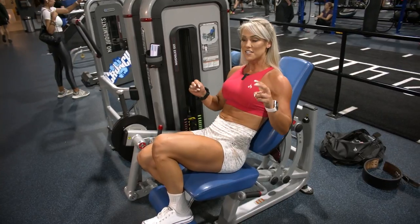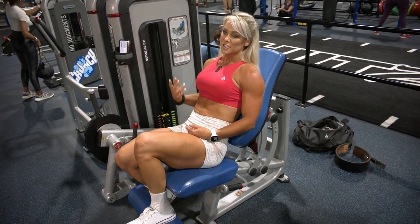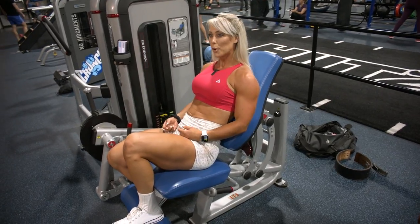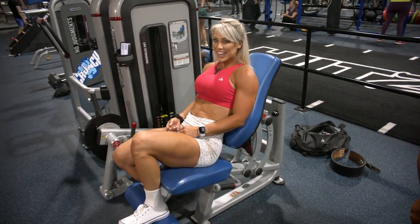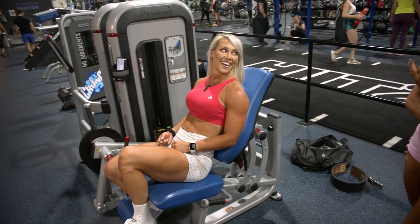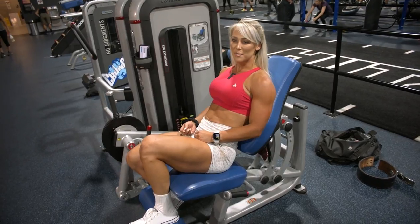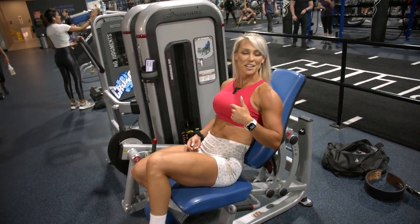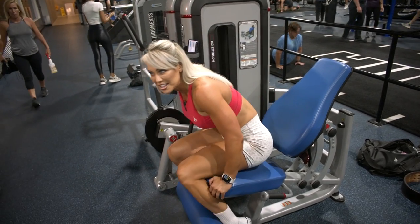Alright, that's my first activation set. Just going to rest for a second and then burn my legs off. It's nice that these are only one set — I always think we do more. If we've needed to achieve overload I've put in two sets, but generally you don't need to.